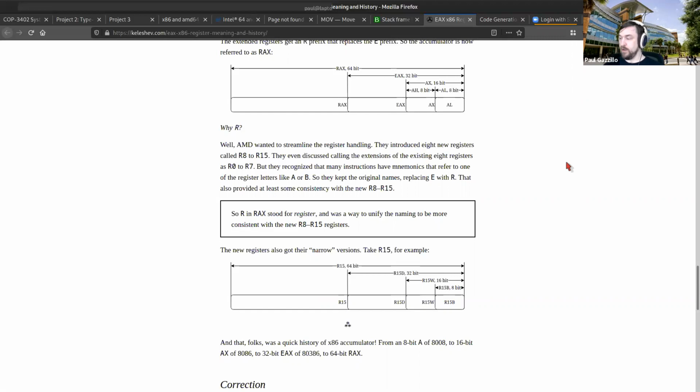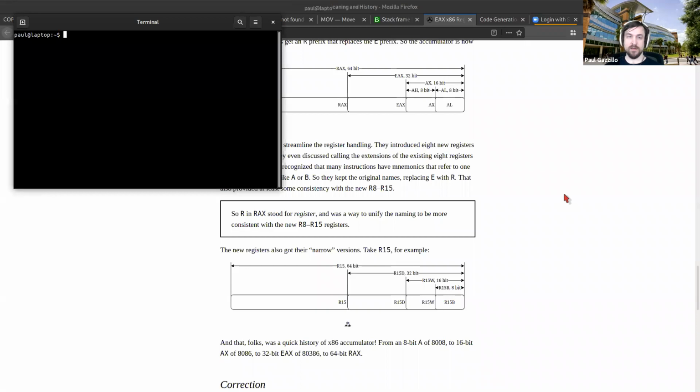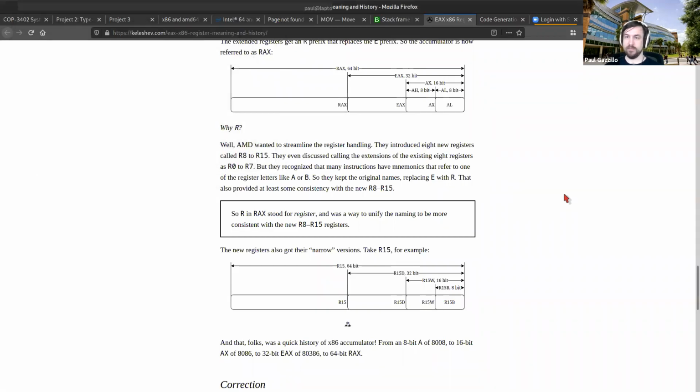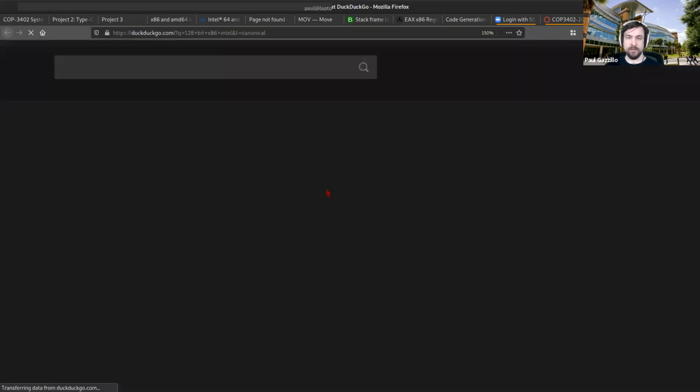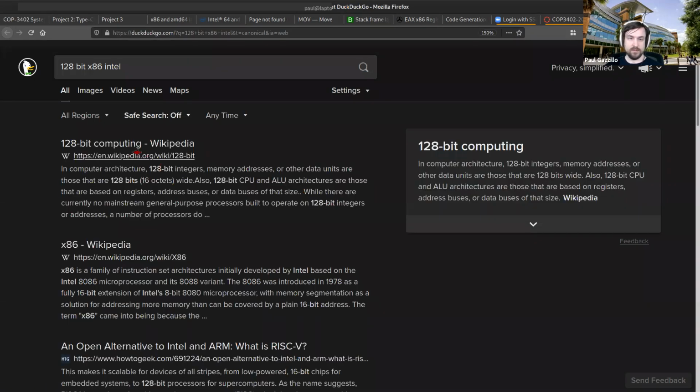So the GPU and the CPU are almost equally important in today's computing. Let's see if there's a 128-bit. I don't know if Intel has come out with one. Let's look on Wikipedia.